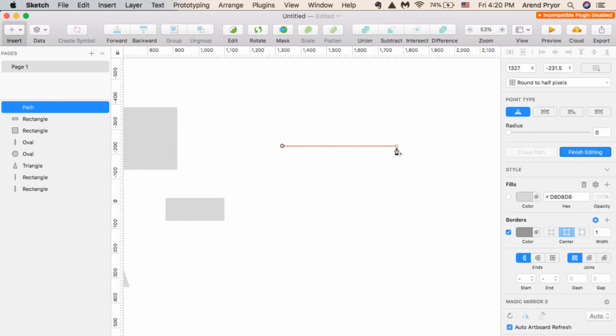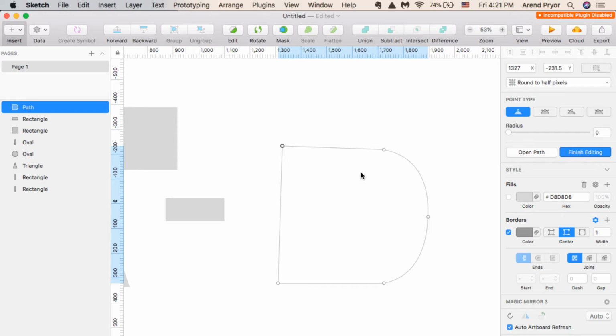Once you place that point, you can go to your next point. If you don't like where you placed it, you can hit the delete key on your keyboard, take that back. You also have the option of clicking and dragging to place kind of a curved point here. And if you do that, Sketch is going to try to help you out and place a similar curve on the other side. So you have that option as well. Once you get to the end, you'll kind of click your original point, close off that design.